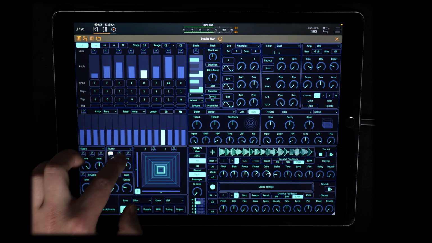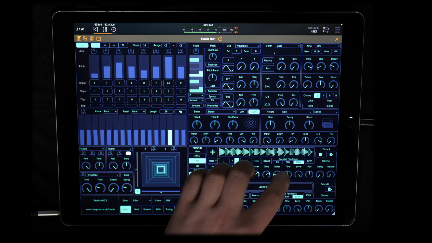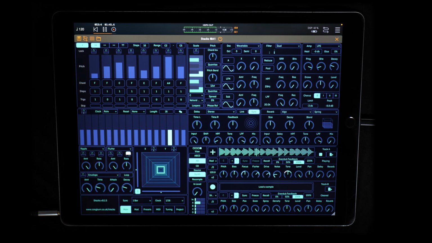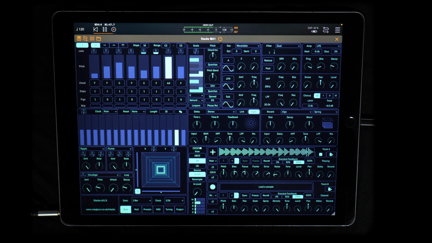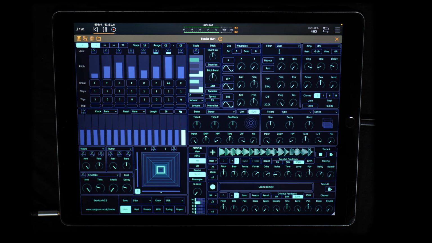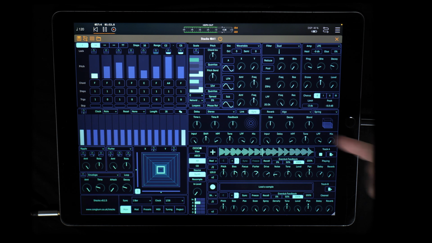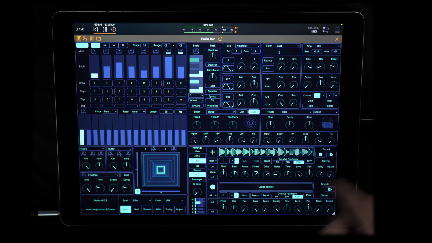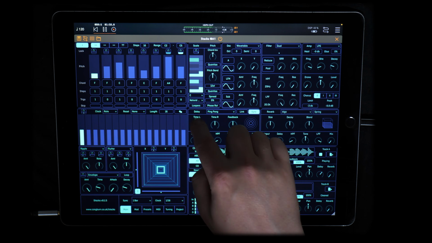I'm just going to put LFOs on every parameter and we'll hear what it sounds like. So you can hear already it's got like a ton of character. Let's put a delay on it. So this goes as like a send into this delay here. We don't have to worry about the mix because we're using it as a send. Change it to a ping pong.